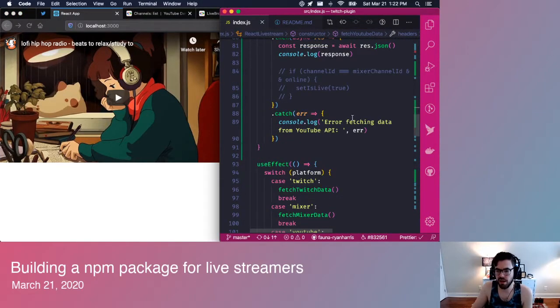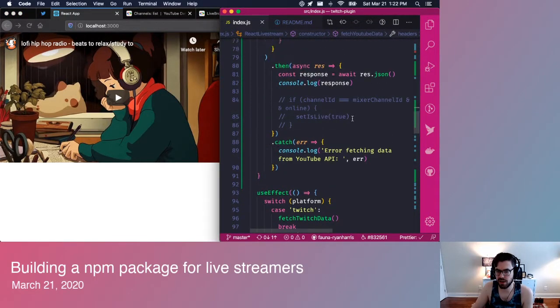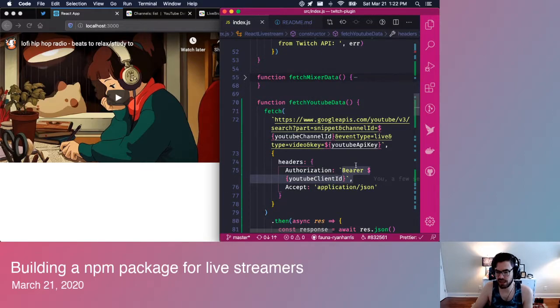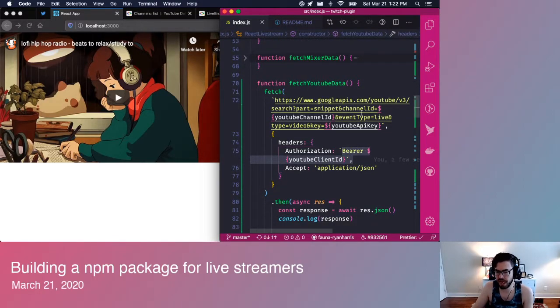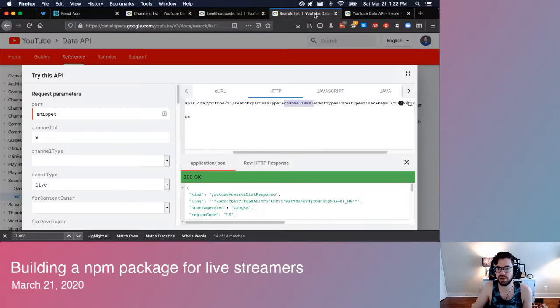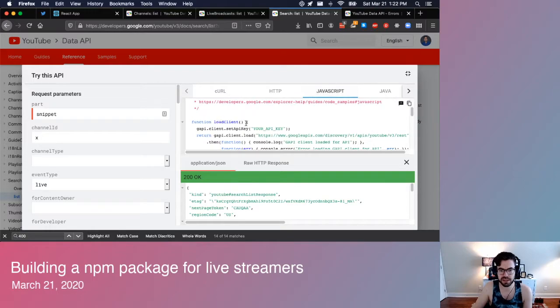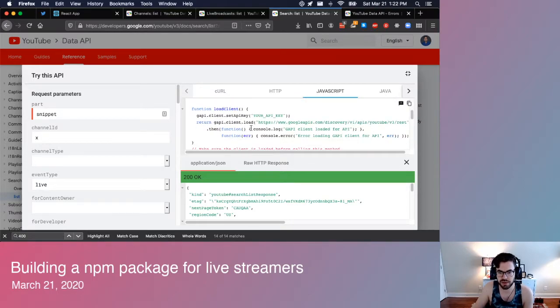So I'm passing my OAuth client ID as the header, the bearer, and I'm passing the YouTube API key as a query param. That seems to be how you're supposed to access this stuff, unless I really don't want to do this. Do I need, is it forcing me to do this?